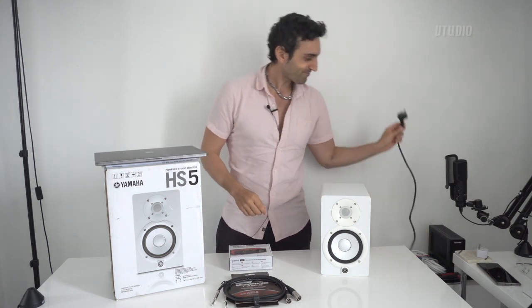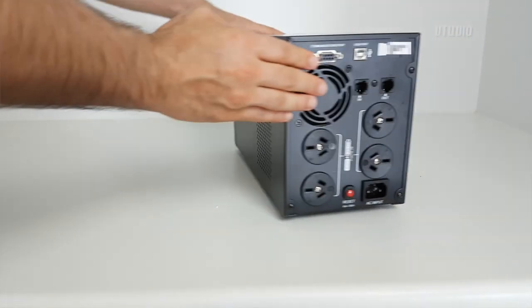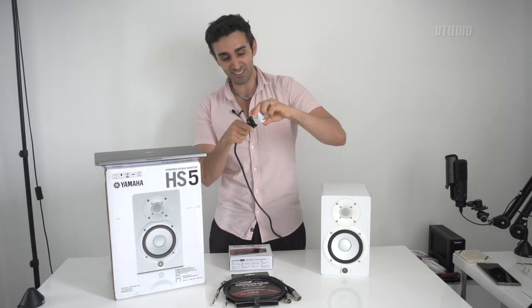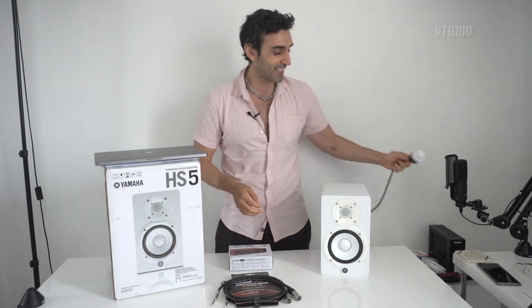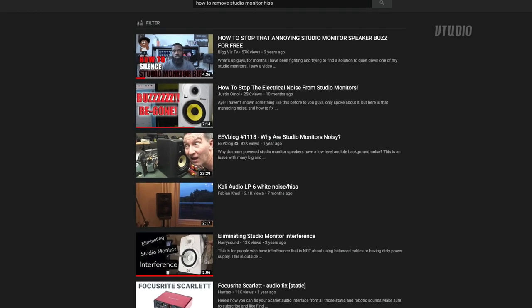It's pure static, sparkling electricity. Now you guys out there might say: 'Hey, you might be plugging it into dirty electricity, maybe it's a grounding issue.' I'm plugging this into my UPS unit which turns dirty electricity into clean electricity. Further to that, I've used a three-prong to two-prong converter - no grounding whatsoever - and it still makes that audio noise. So all these people on the internet that say there's a magical trick and solution to get rid of that noise are lying to you.